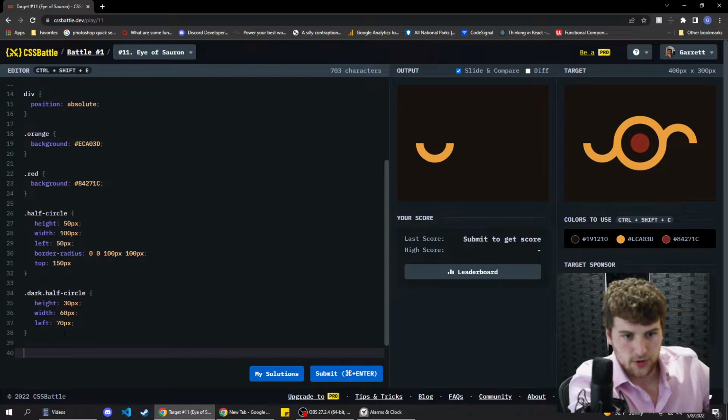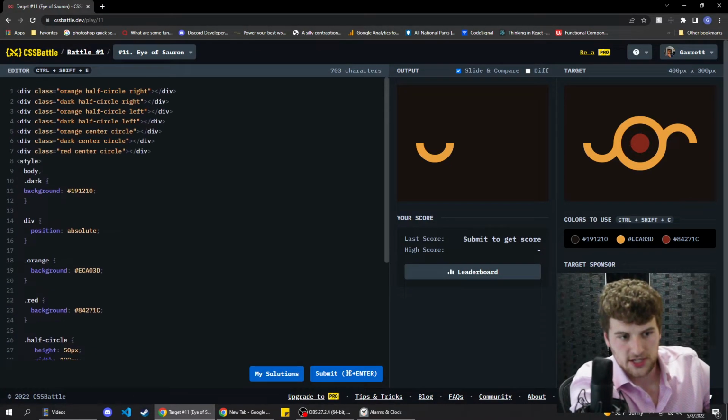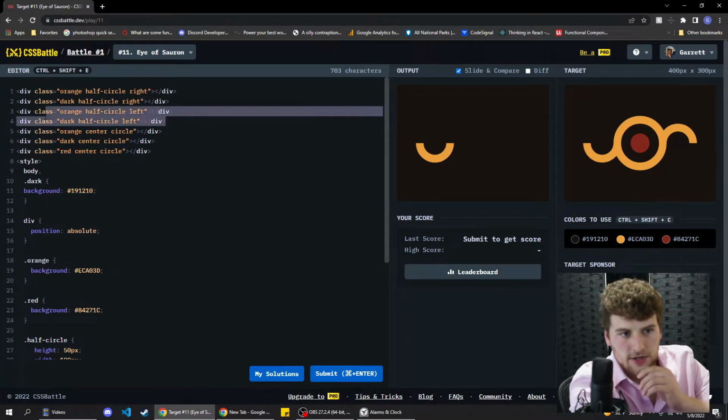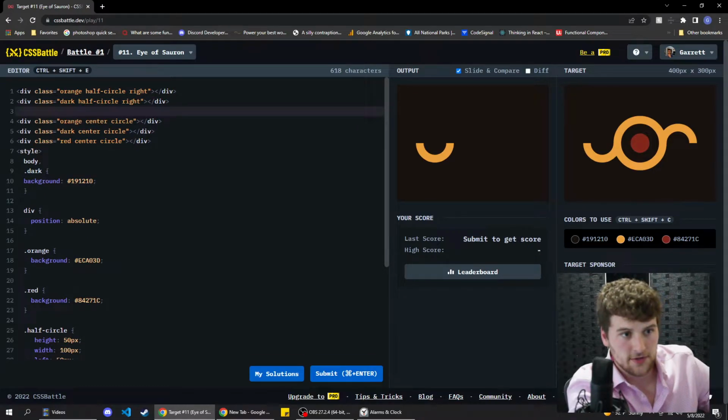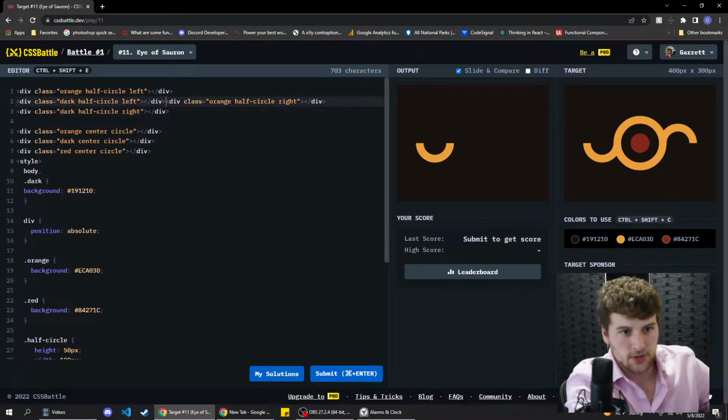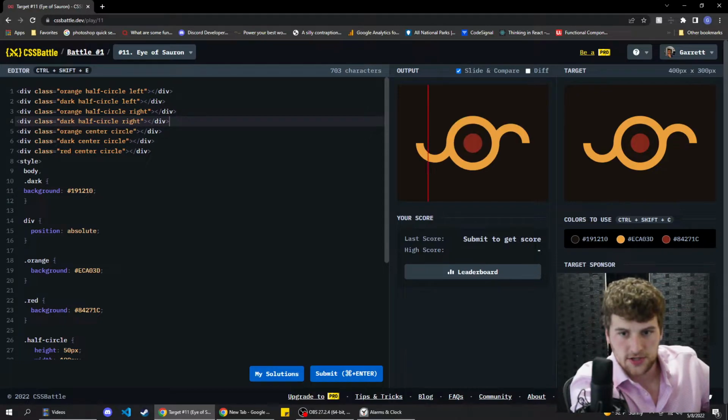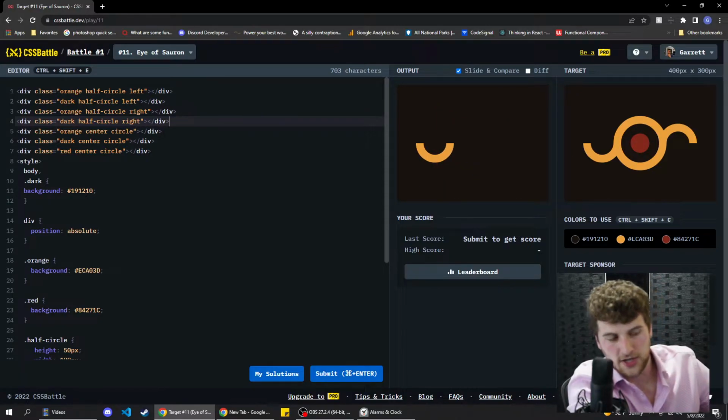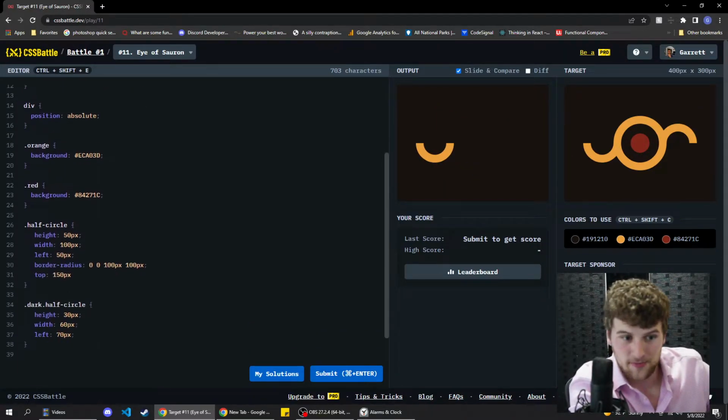What is the most efficient way to do this? Should I just rotate them? Just get the right side and transform rotate? I think I'll do the right and transform rotate that. Let's put the left above this because we are working on that first. I just like it in that order. So we're gonna stick in that order.